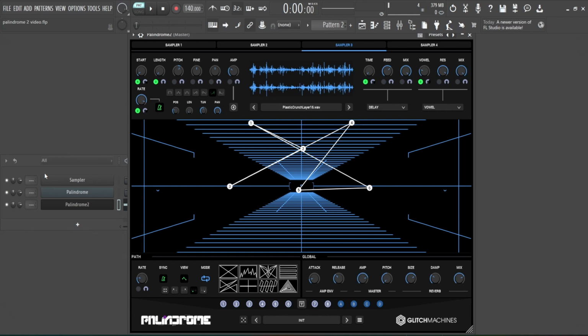You can see the attack and release being put into good use. If you stop the audio, it's going to take a while to slow down and cut out. And as for the attack, it's going to take some time to get into effect.